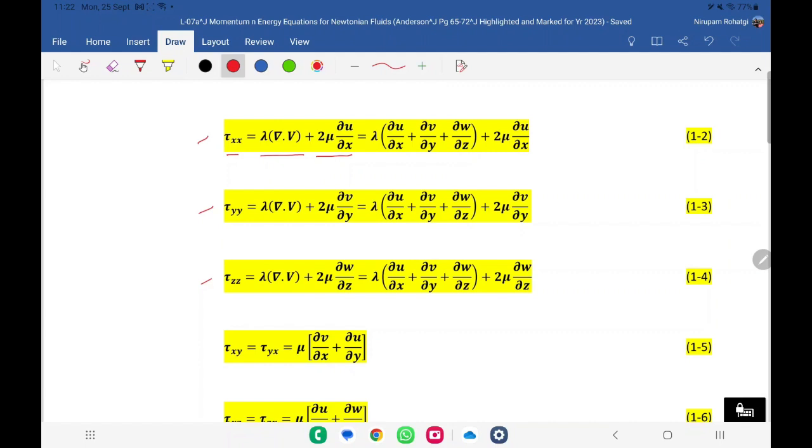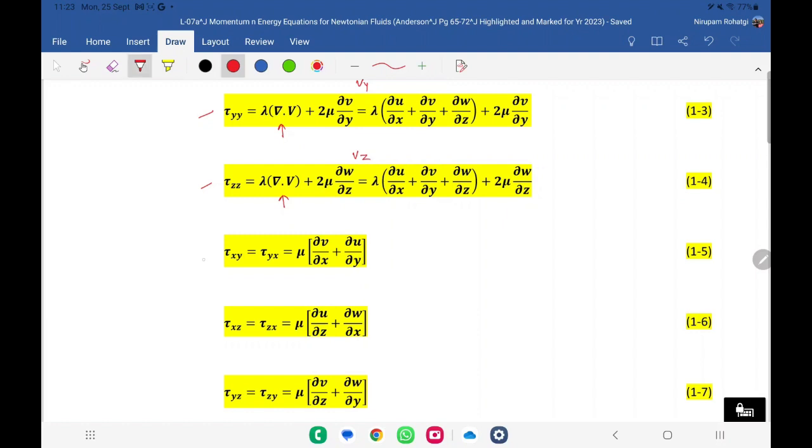Okay. Now if you look at this equation, you can see this is the same in all of them, so this will come as it is. What is changing here is this, del u by del x. So this is nothing but Vx and this is x. This is Vy by y, Vz by z. So when you are talking about tau zz, it is the derivative of velocity in the z direction with respect to z. Okay.